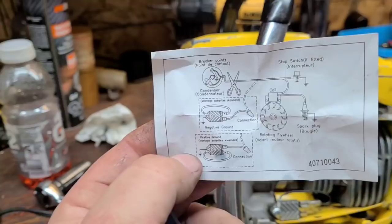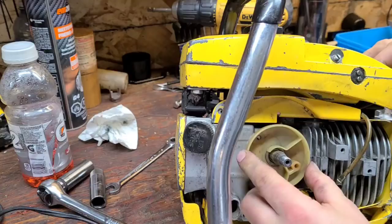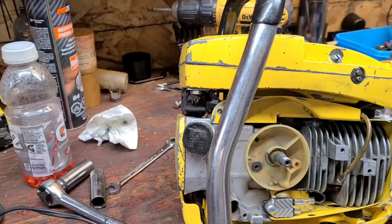Okay, so I'm going to put the flywheel back on. I'm going to put the points cover back on. And we'll put this back on here. Put that back on, and we're going to wire up the coil and everything. I'll hit you guys back up in a couple minutes.